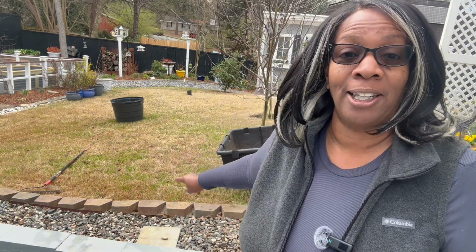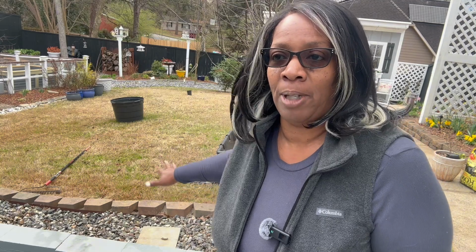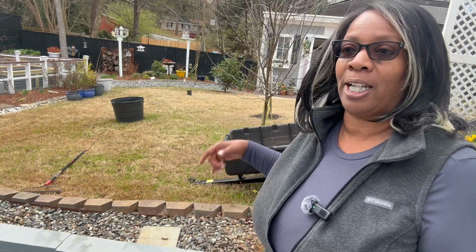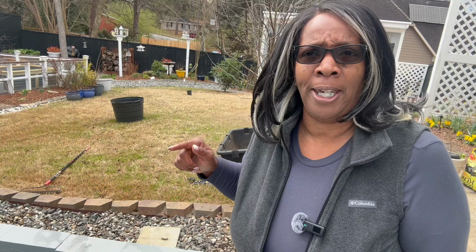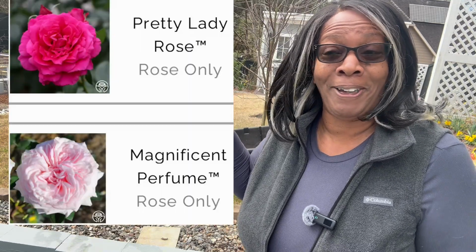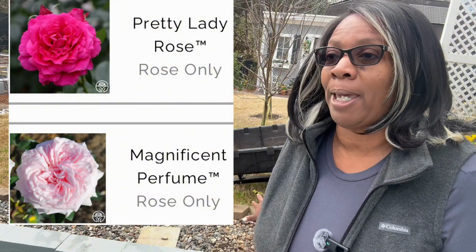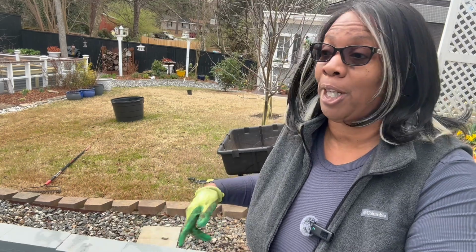I'm going to be getting the gravel moved out of this bed because I'm going to be using this area to get my bobos. I got two heirloom roses that'll be here, I think, the first week in April, these two here. But I want to get this gravel out of here so we can start getting things in the ground. Like I said, we're doing two things.